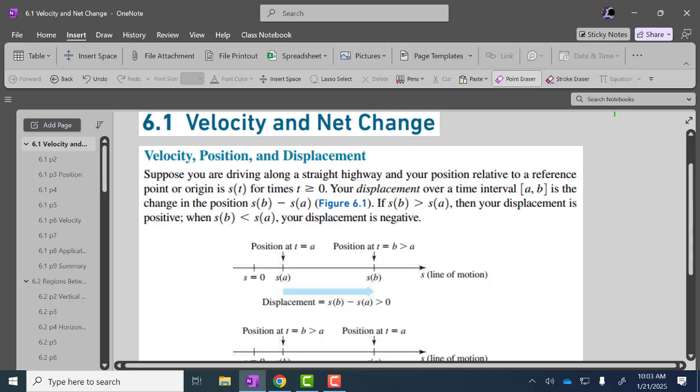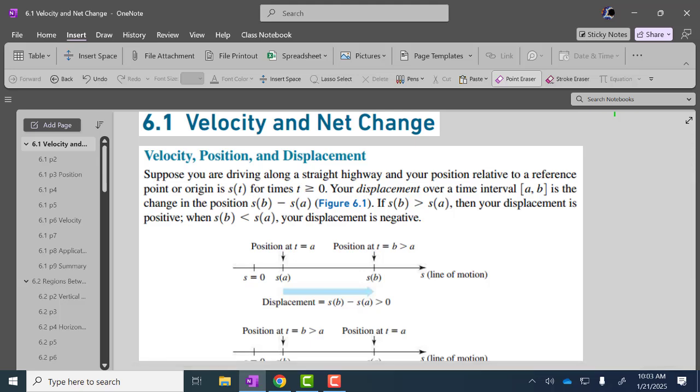Some places might call it linear motion, but that sort of implies something about the nature of the function that's defining the motion. It doesn't have to be a function whose velocity is linear. So usually we try to say motion along a line. You can have motion along a line where the motion is exponential. So I don't like calling it linear velocity. We'll call it velocity on a line, or motion on a line.